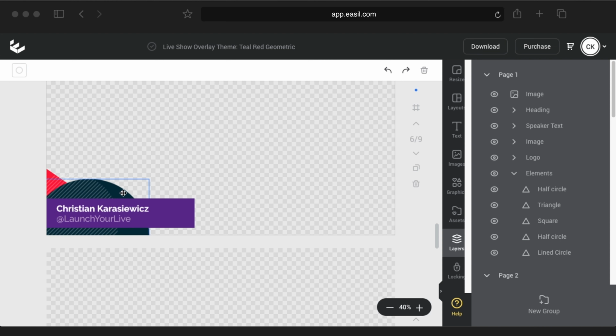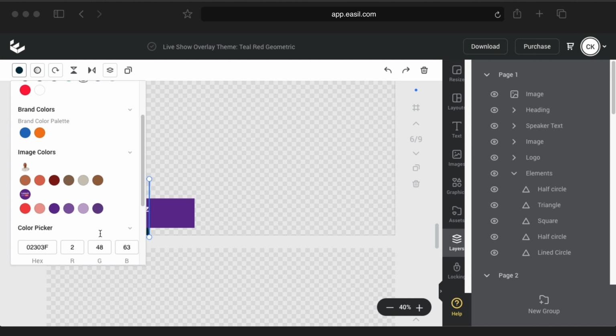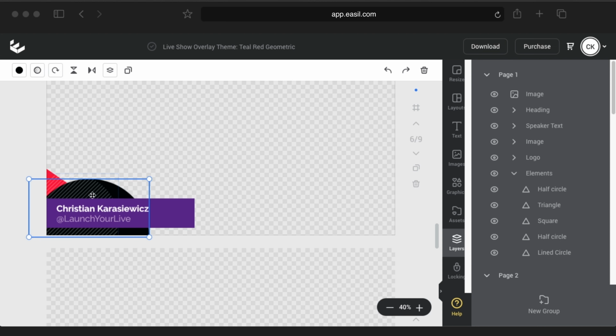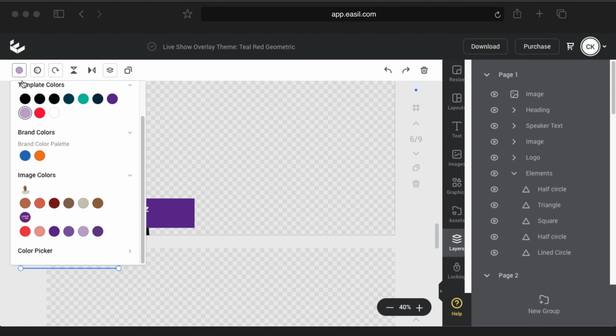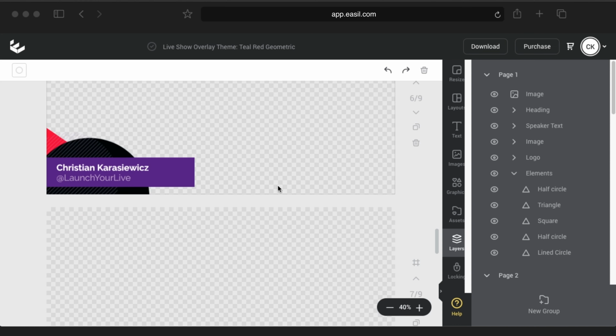And then we also need to make sure we edit these elements as well. So in this case, we're going to change this to, let's go with black. So again, I can either pull them in from my image, or I can go into the color picker and pick the color I want there. Okay, so I think we have that one finished. Now let's go to the next one.